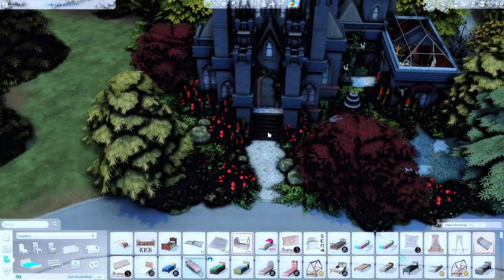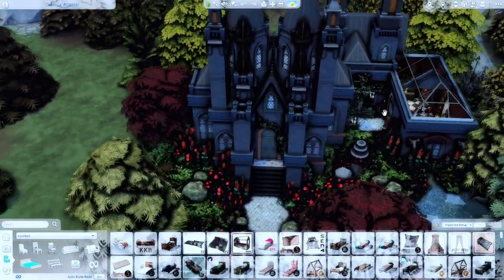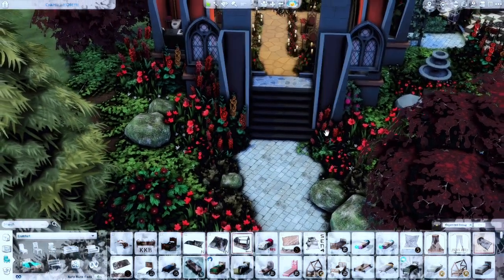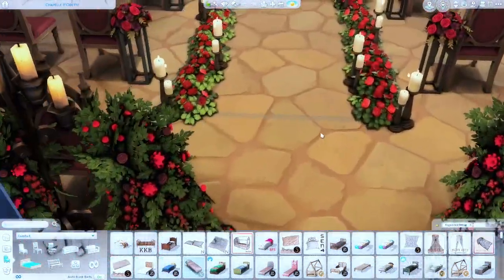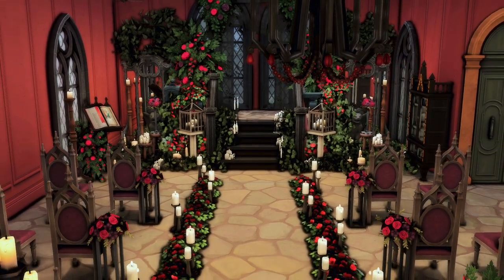So if you walk in this way, here is the front space. This is the ceremony site. And then you have the reception over here. So you come in, oh, I always do that. You come in this way and you walk in here, and then here is where you get married. Now this just speaks to my soul. We've got this beautiful red and maroon and black and the red roses and the candles, and this is my heart.